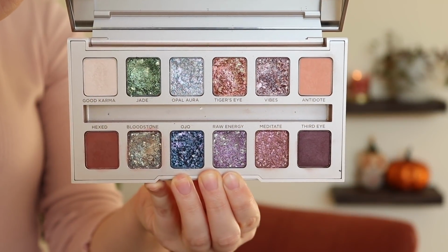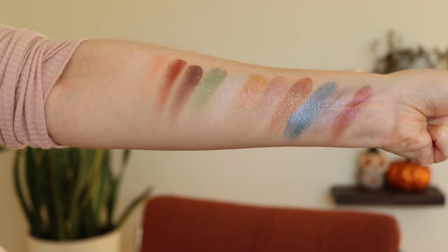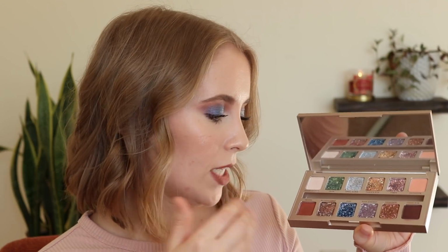I love shimmer. I pretty much always do shimmery eye looks. I almost never do all matte. But I could do an all matte look with this if I so chose, because there are 4 mattes in here of varying depths. But my everyday go-to look is a light shimmer, maybe like a champagne or a rose gold or a light pink. This has several of those lighter shimmer options, but I also love playing with jewel tones on my eyes, specifically blue, and lately green as well.